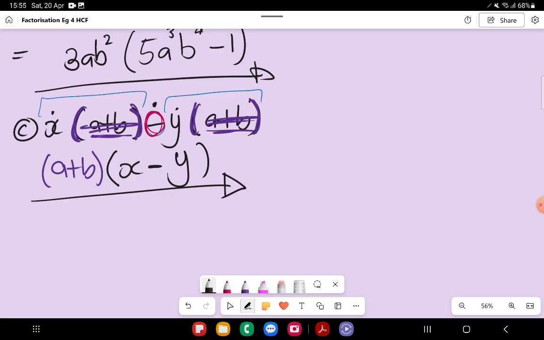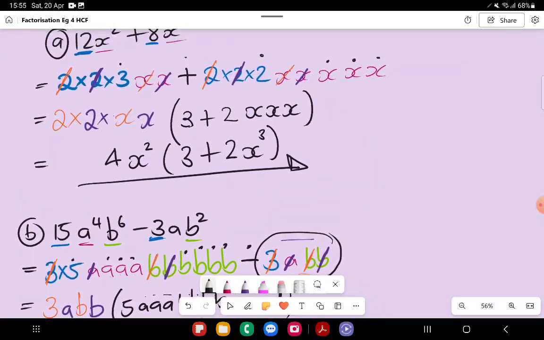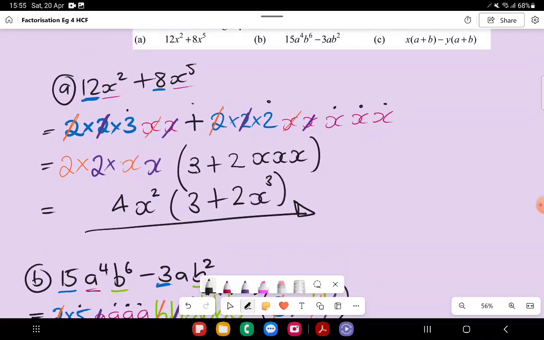So today we learned how to factorize the highest common factor. And the way we did that was we did prime factorization, and then we took out the common factors by canceling them twice and taking them out once, put everything that's left in brackets, and then simplify. In our next video, I will then do the exercise that you were supposed to do as homework.